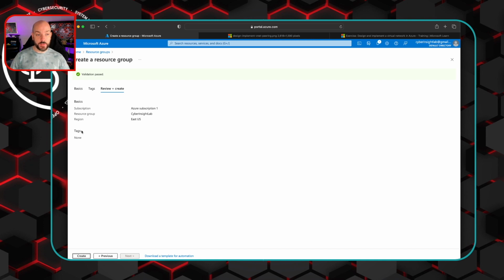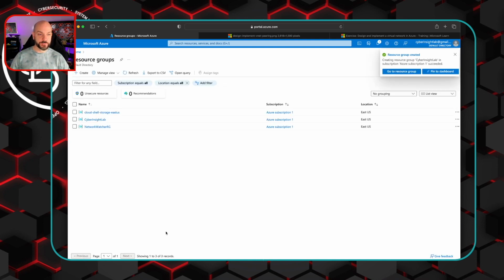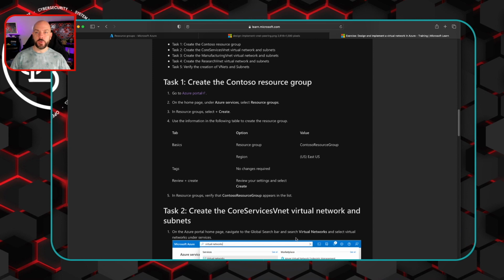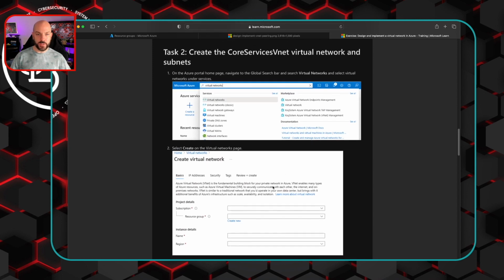Also worth noting, they do have tags here, just like in AWS. Tags are a great thing, especially when we have different types of resources doing different things. We want to either apply things to different resources that have the same tag, or we want to search for particular resources that are associated with something. So in reality, definitely use tags. It can be pretty helpful. So we're going to hit create. And we see up here that we created this successfully. You're going to see as we go through and do any type of creation, status stuff will be up here in the right-hand corner. So now we're going to go ahead and create the virtual networks.